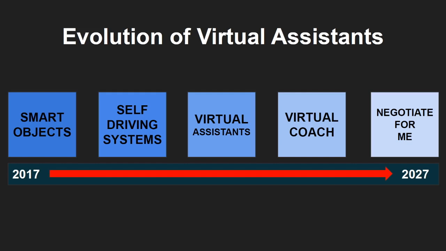These virtual assistants — today mainly applied to retail, customer care, and phones like Siri — will become our virtual coaches, because they will learn and know information about ourselves. They will find patterns in the way we behave, live, and work — patterns that we don't even know ourselves. So our machines will actually start knowing us better than we know ourselves. They will become our coaches, knowing whether we're prepared to perform a task and calling upon knowledge for us when we need it before performing a certain job.